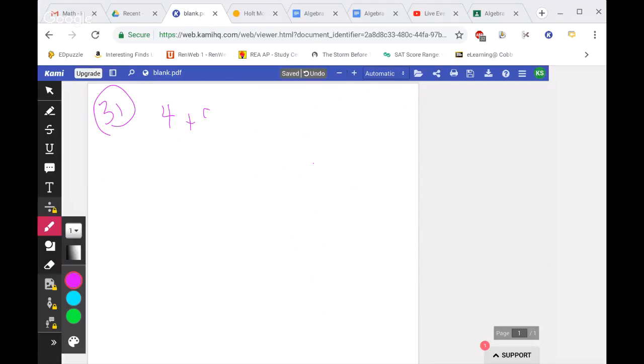4 plus 9i all over 12i. So this one, you just have to multiply the top and the bottom in order to rationalize it by i over i, that's just a form of 1. Whatever you do to the bottom, you have to do to the top, so you don't change the value of the fraction. And so now what I'm going to do is distribute the i to both things in the numerator, because that's a whole grouping up there, and I have to treat it as a grouping.